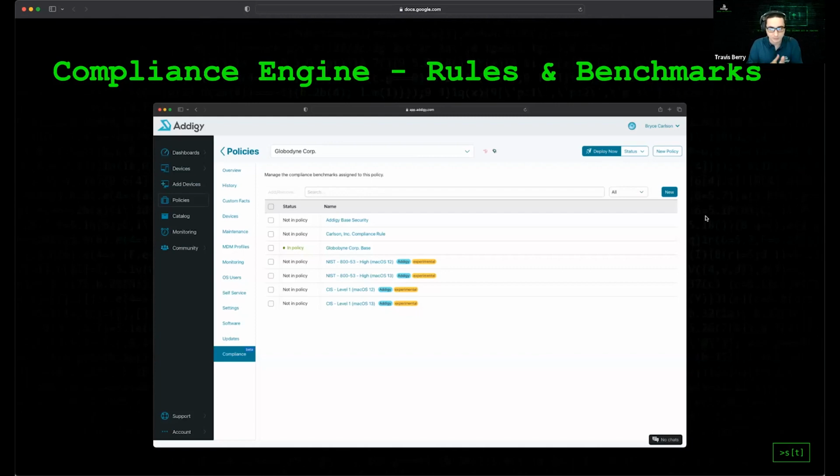We're going to explore a little bit more of what it does. But the big reason for that is compliance engine is actually what's feeding back our yes or no, is this device compliant status to Microsoft as part of this integration. So if you want to use it, you've got to get familiar with compliance engine as well.